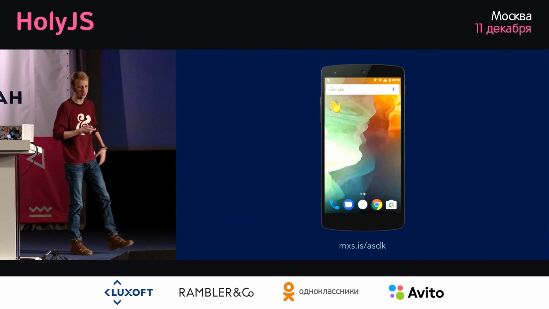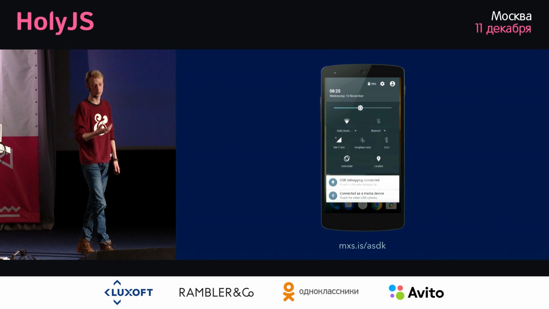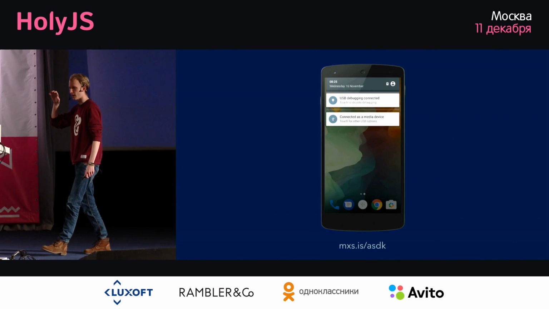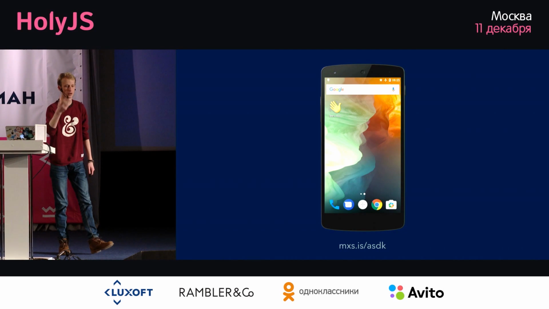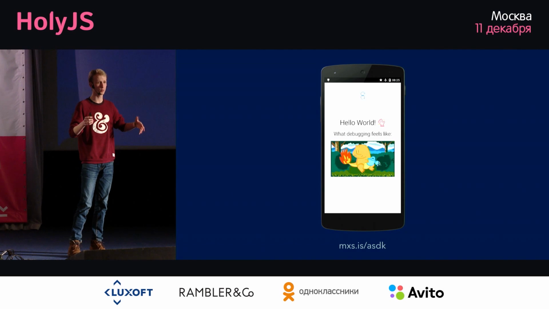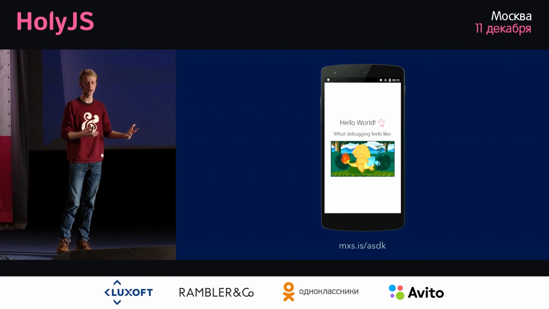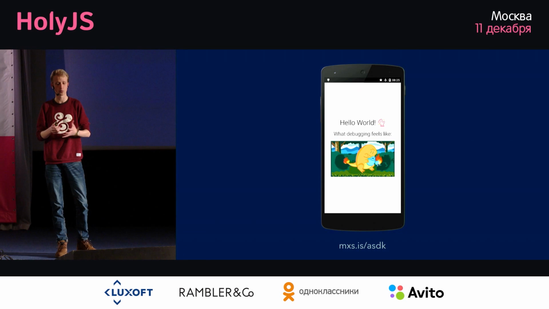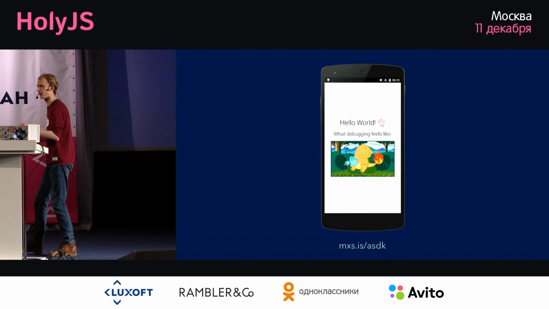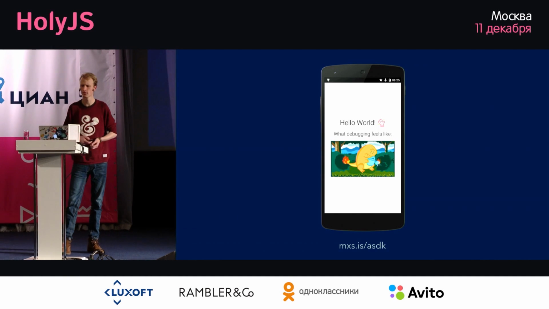Let's demonstrate that for a second, just so you know. Again, we're going to open airplane mode. And then we're going to try opening our now native application from the home screen. And as you can see, it loads perfectly fine, right? Because the ServiceWorker is still running in the background, right? We still have all the files cached. Everything just works perfectly fine. So this now feels like an actual native mobile application.